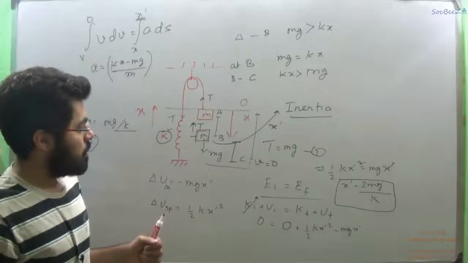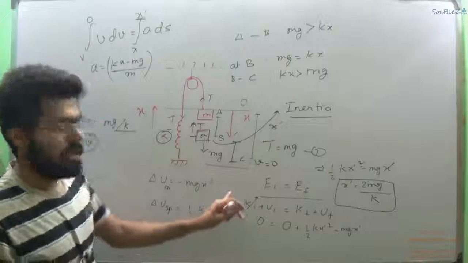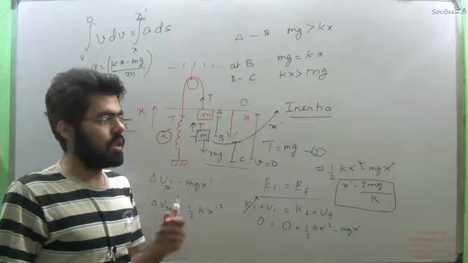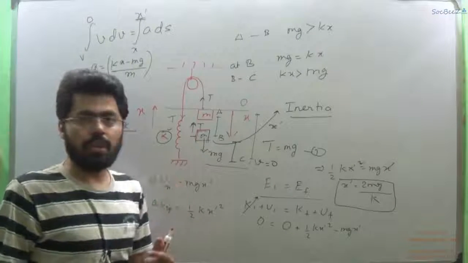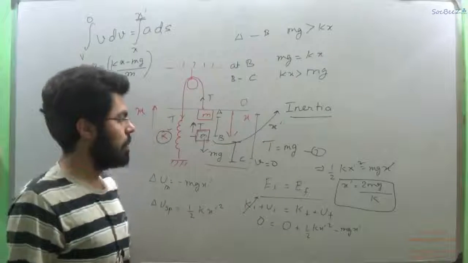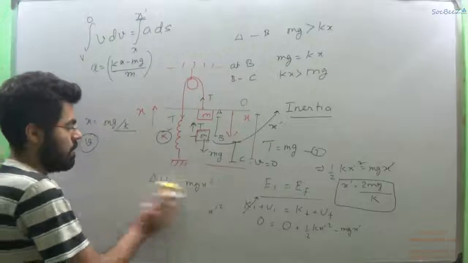So, from a competition point of view, we don't have to look at this method. This is cumbersome. These are the easy methods. Most of the questions can be solved just by applying the law of conservation of energy or the law of conservation of momentum or such things we see. So I hope this is clear. Now, we'll move on to the next problem.